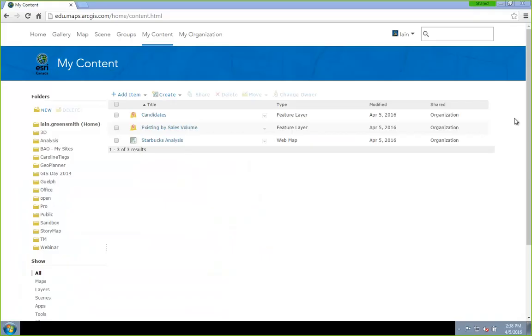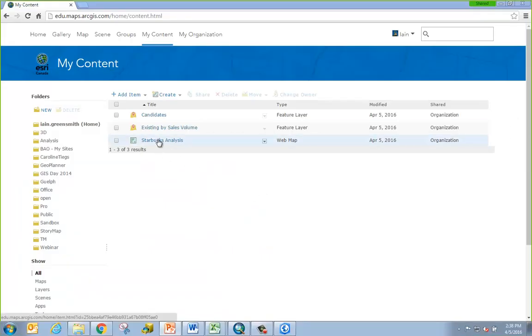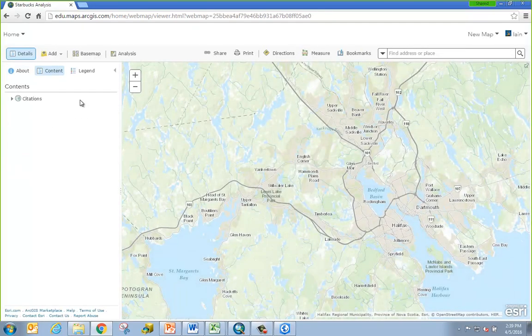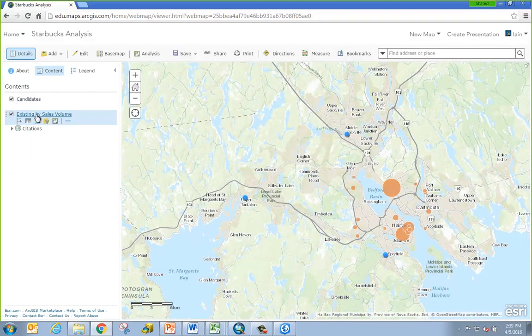So let's jump back to ArcGIS Online now and see how this tool works. So I'm back in ArcGIS Online, and I can open my same map. It's going to be the exact same map that I was looking at in Maps for Office. I have the exact same layers, but before I actually go on and use the tool, I need to identify our reference location. And to identify the reference location, we need to review the enriched attributes of both the candidate and the existing locations.